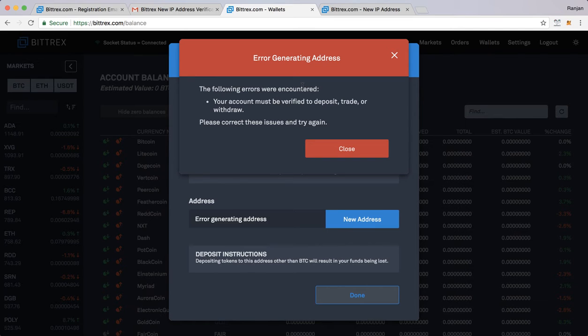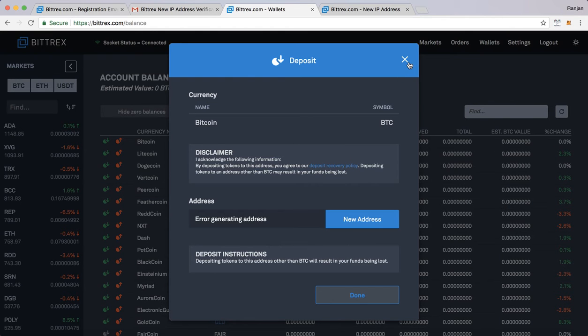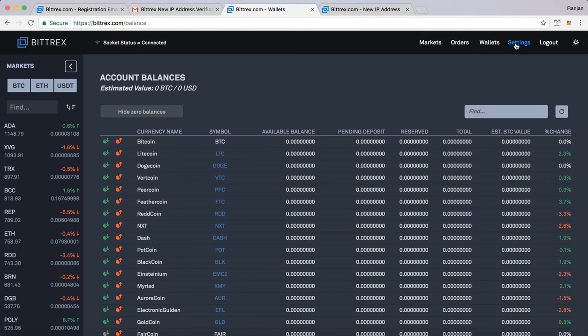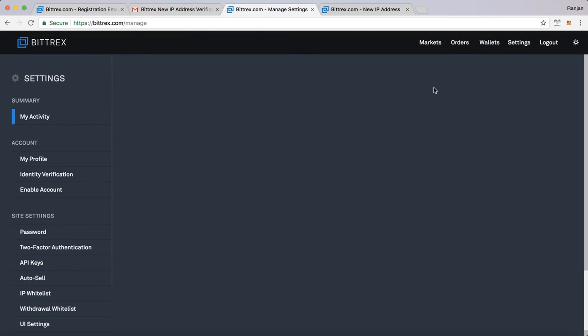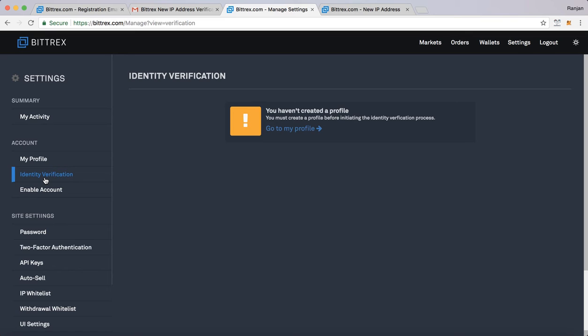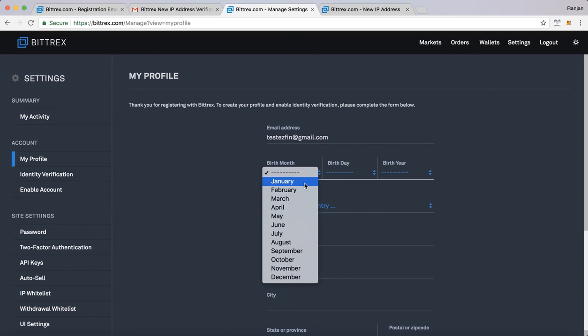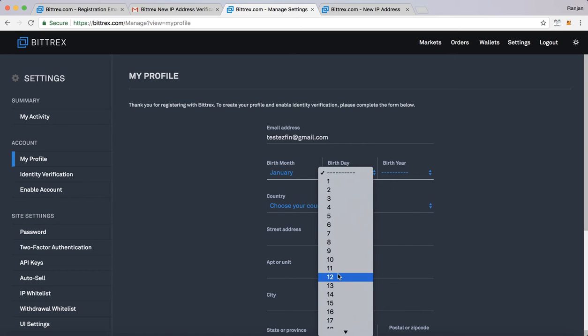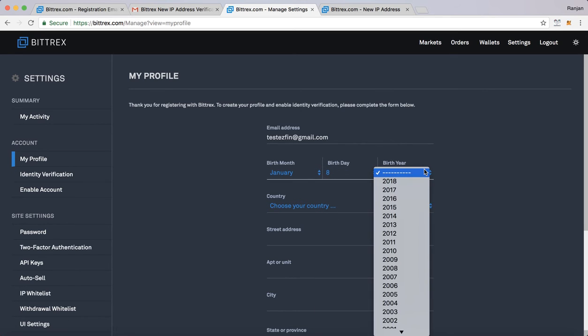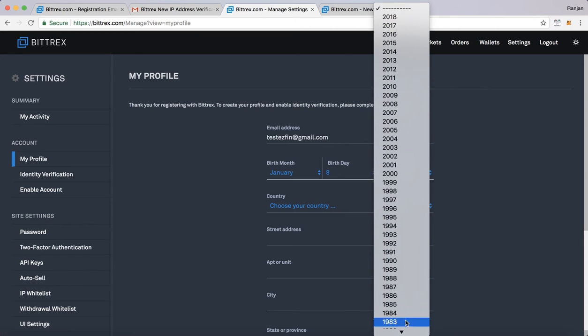Okay, so in order to even be able to generate an address, you need to first get verified. Just like the Kraken account, there's a very strict verification process, and you need to make sure that you have been verified. So you should go to settings, click on identity verification, and then make sure you get verified. Here you have to complete all your profile. So you have to make sure you give all the important information, get your account in a healthy status from a profile perspective, and also get it verified.